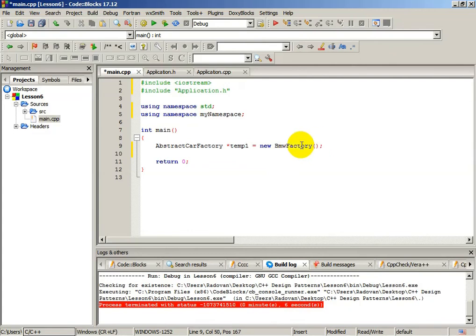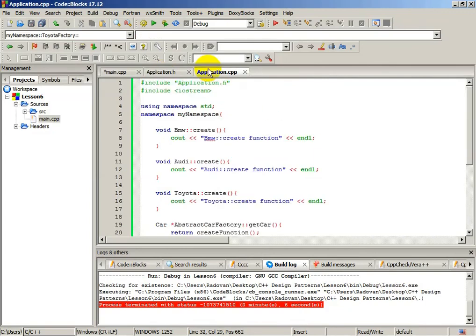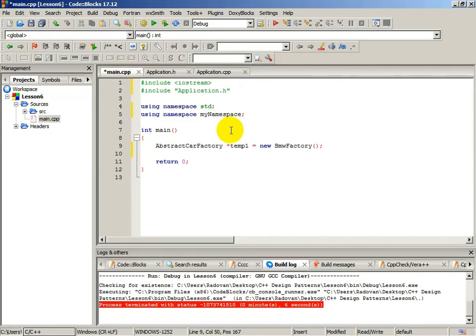Don't forget, we are using, of course, default constructor. We haven't created a constructor. We will use default one for the factories and for the cars. And don't forget, BMW factory is derived class of abstract car factory. We are using polymorphism here.